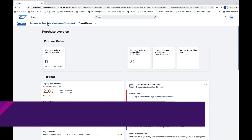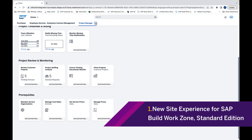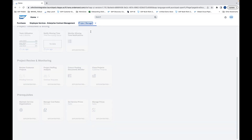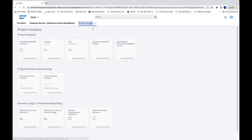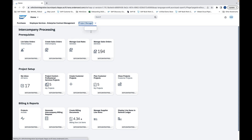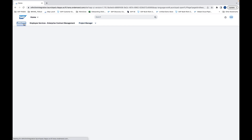Hi everyone, I'm Yulia and I'm part of the product management team for SAP Build WorkZone. The Build WorkZone Standard new site experience provides an intuitive user experience by structuring content flexibly using spaces and pages. This enables users to quickly find relevant applications through better organized and visually appealing content structure. Adding and arranging content on pages is very easy because of a flexible grid-based layout and intuitive page builder.